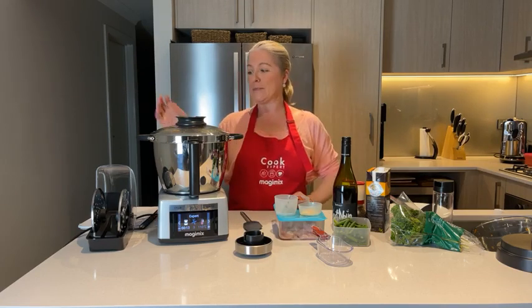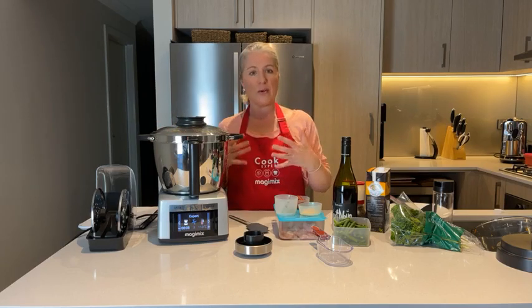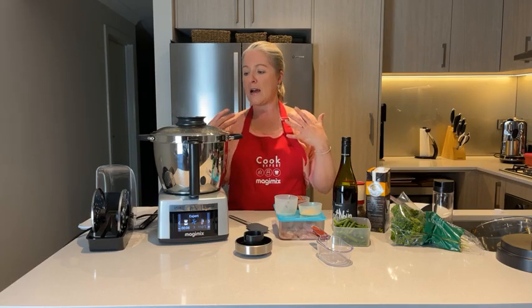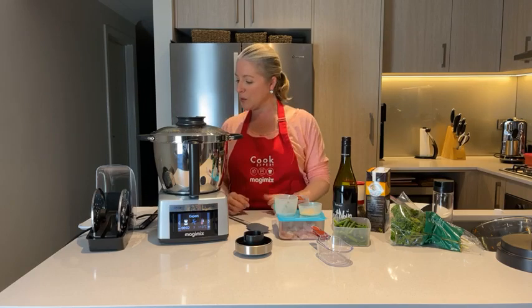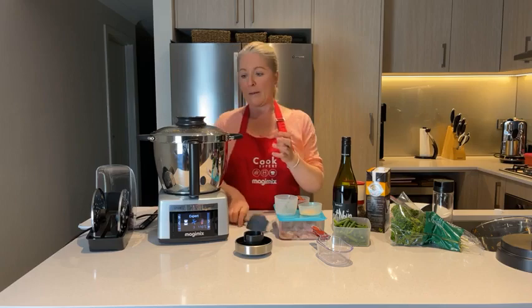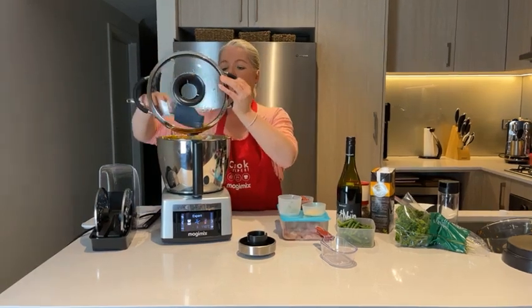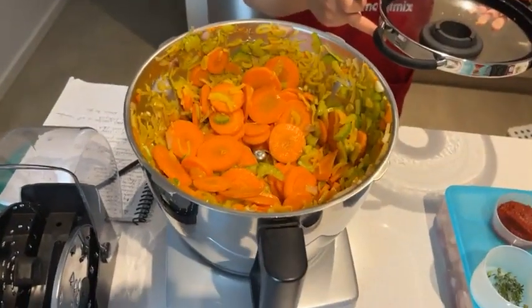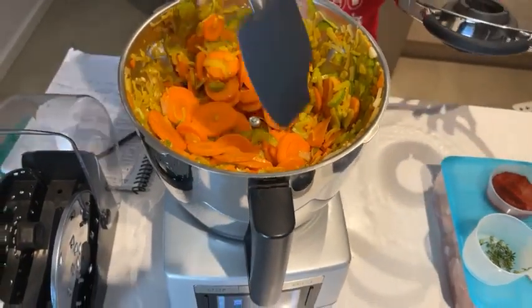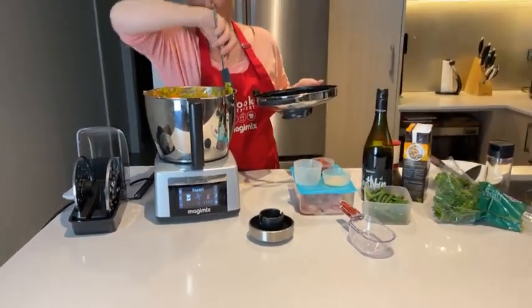Okay, so we're nearly done, nearly there. And that's just going to give us that nice sort of fried off with the shallot, and start to soften a little bit that celery and that carrot as well. So we'll get that all happening. So if you want, come and have a look and listen. You can hear it sizzling. I hope you can hear that. It really is starting to sizzle, which was what we wanted.